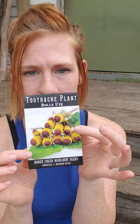Toothache plant — the pharmacy starts on the farm. I don't know if you all have ever tried toothache plant, but this works — it will numb your entire mouth, your lips, whatever comes in contact with saliva. This is phenomenal for teething babies. I'm not a doctor, I'm not telling you how to use it, I'm just telling you that it works. I've used it for mouth sores, canker sores, and I've had tooth sensitivity since having kids — this helps.